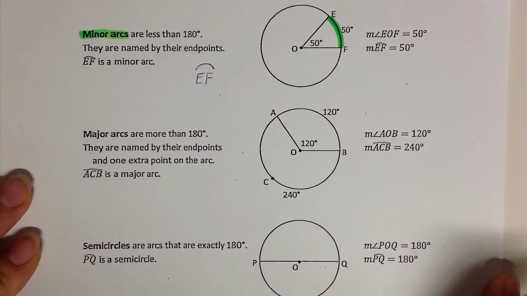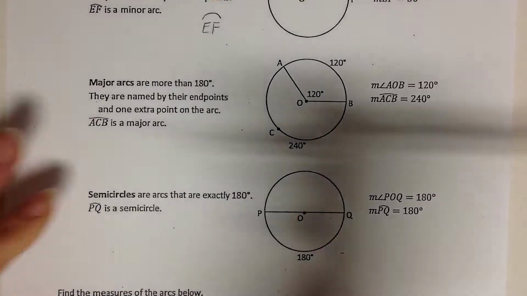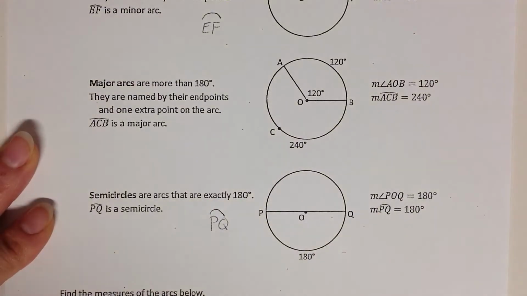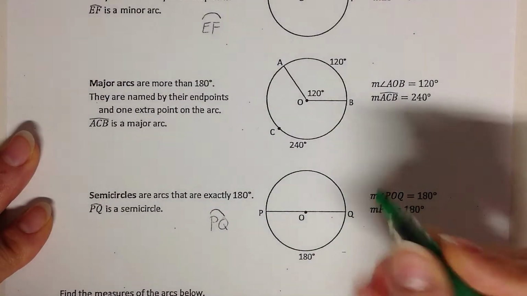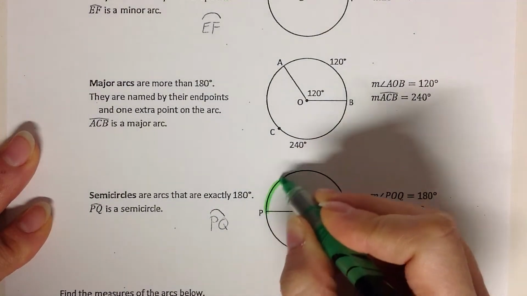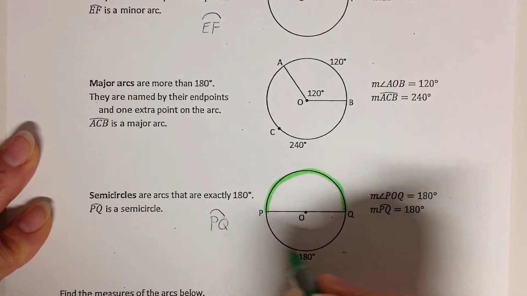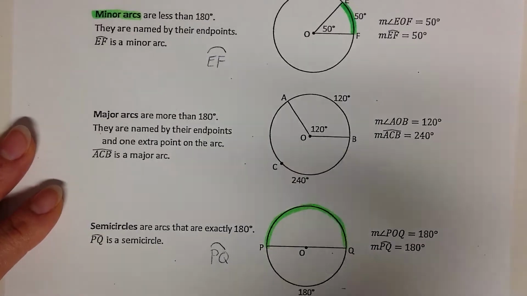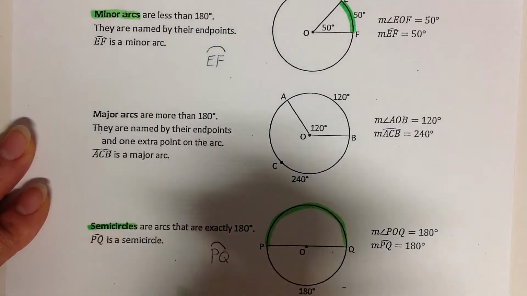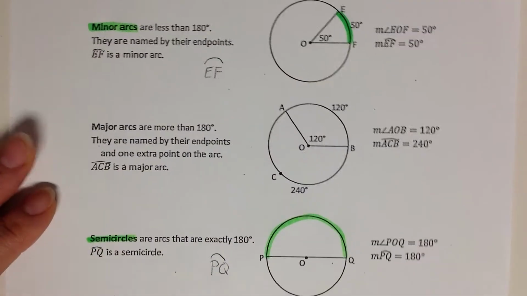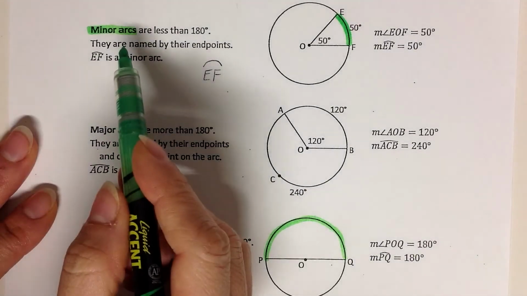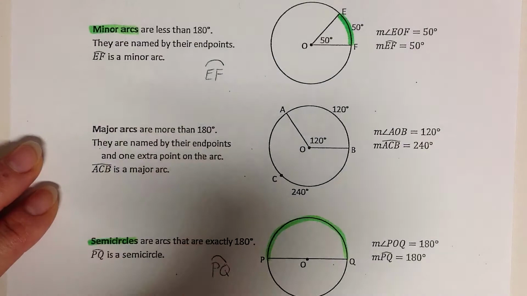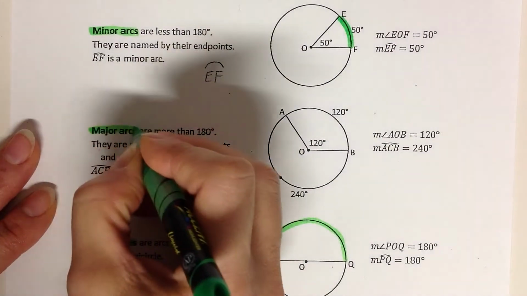The middle ground here is going to be arc PQ here. Okay, so start at P, end at Q. It doesn't matter whether you go up top or you go down below, because the semicircle is half a circle. It's going to be the same either way. So that's a semicircle. And then that's 180. So a minor is going to be smaller than that. That's the middle ground. Major is anything bigger than 180.